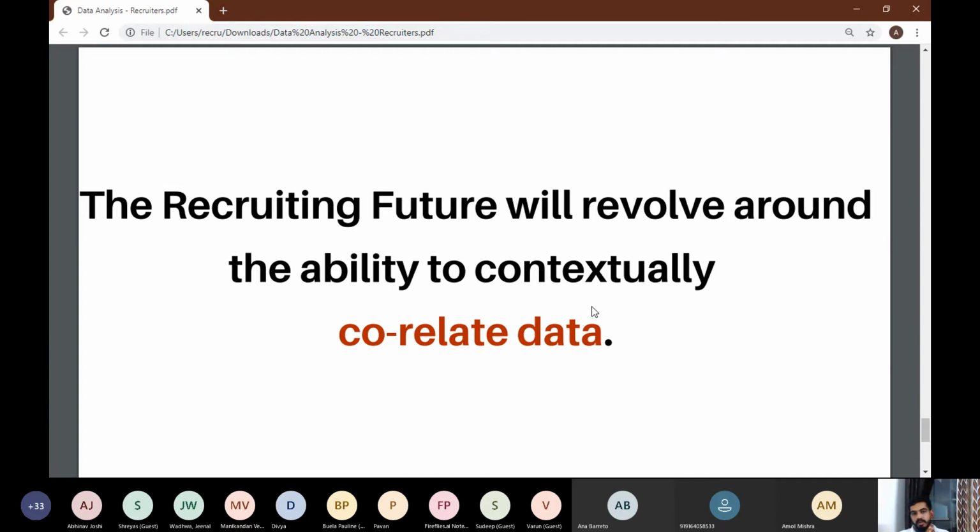That is the future of recruiting, and that is where you need to be. You will reach there only if you start playing with data sets, not by just searching, not by being JD-centric, not by being a recruiter who just plays with 4 or 5 keywords. You just need to see how each search engine reacts. So this is just a quick introduction of how you can create search models.